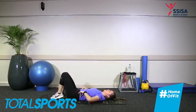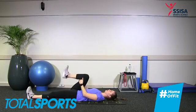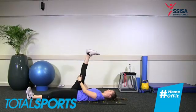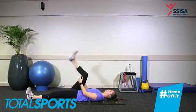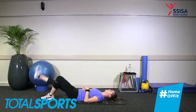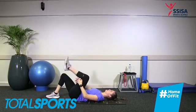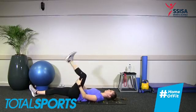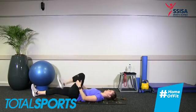Good. Okay, then grabbing behind the one knee, or behind one thigh. Keep the toes pulled back. You're going to do 5 slow kickbacks. Five fast ones. And then 5 with a straight leg. Okay, other side. Five slow, 5 fast, and 5 with a straight leg.